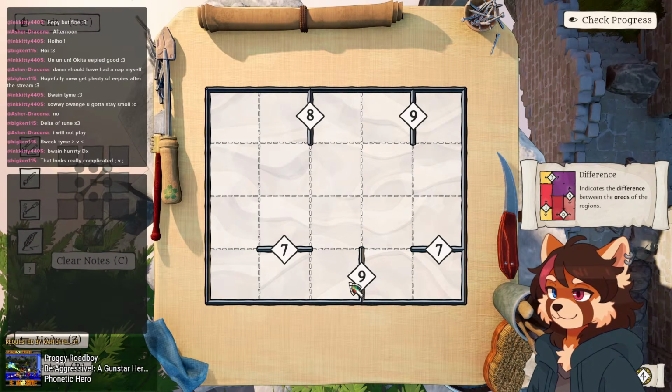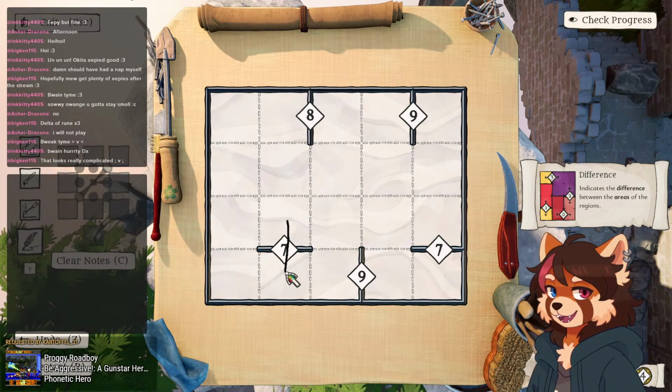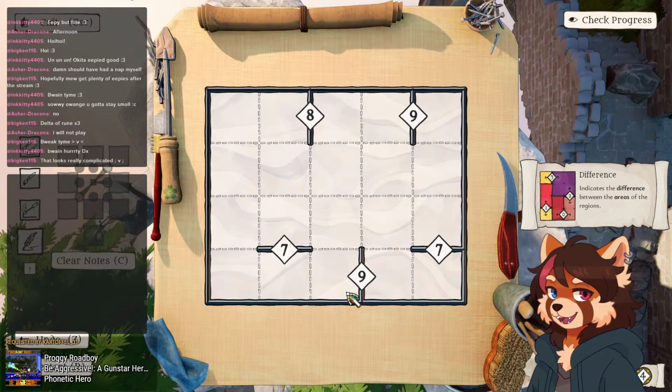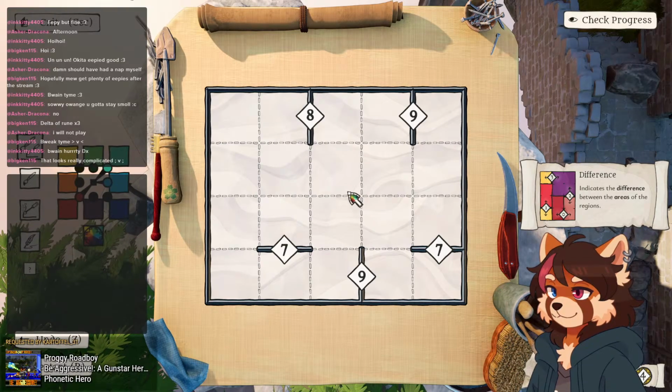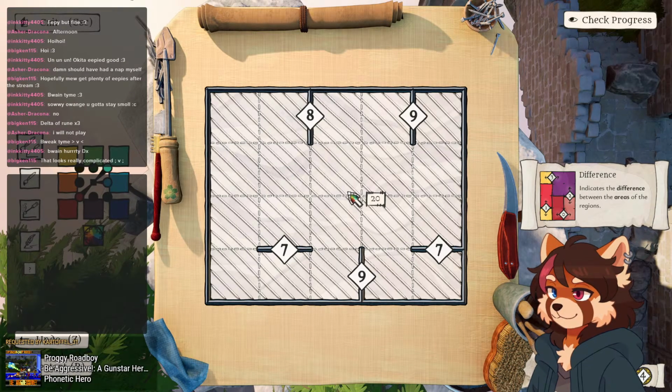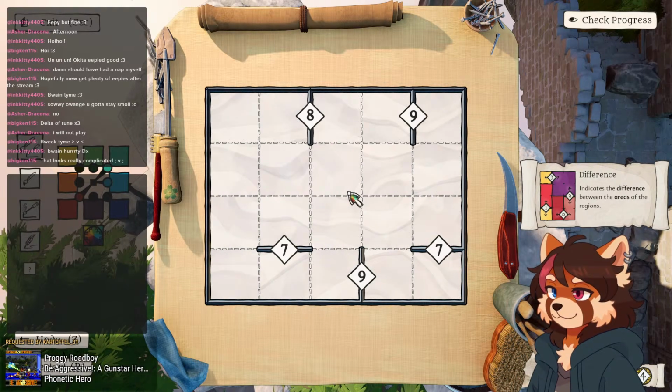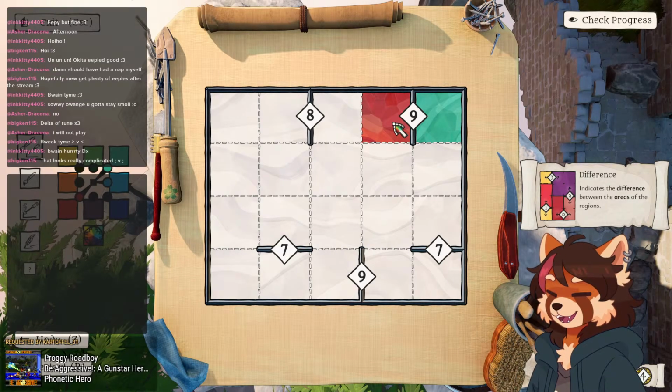9, 8, and 7. These are huge differences. We are working with only 20 times. So let's say we have a 1. That would make this 10.